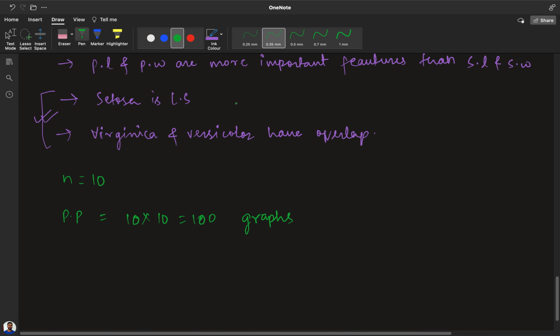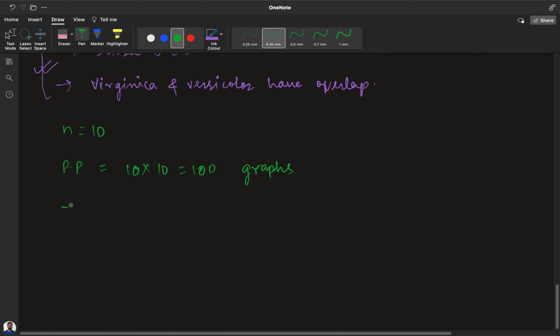To overcome that, we apply dimensionality reduction techniques. The majorly used ones are PCA and t-SNE. Others are also there, like the random forest algorithm, truncated SVD and kernel PCA, but these two are majorly used.